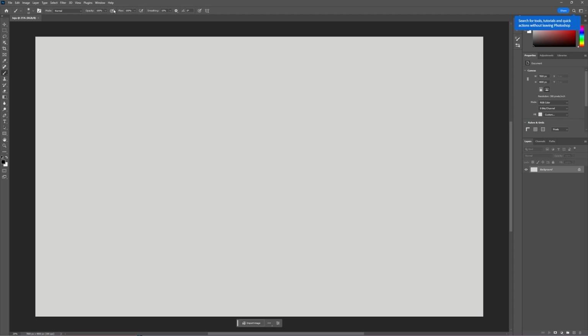And the rest of the toolbar, your opacity for your brushes, your flow, your smoothing, and I'm going to turn one of these on, both of these on. And this is your symmetry, but we'll go over all of these in a little bit. And over here you have your layers, properties, and colors and swatches.